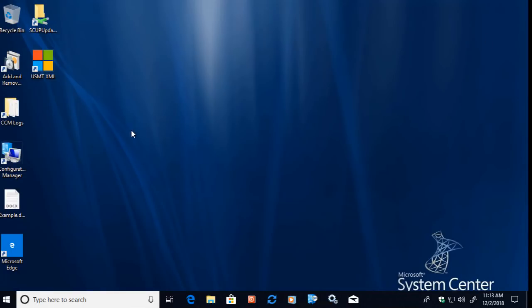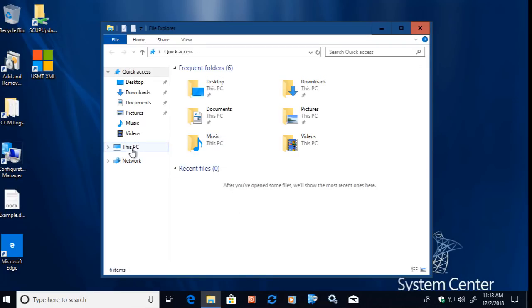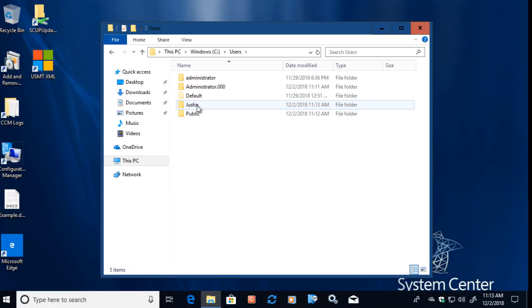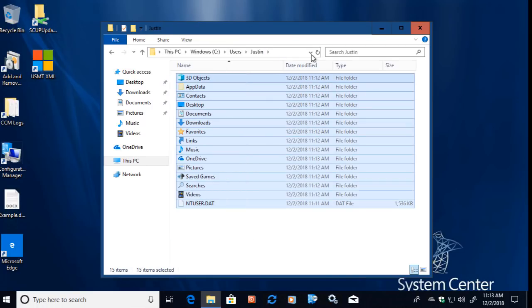There shouldn't be a need to go and rerun this. It looks like that MigUser did in fact get most of that data that we had captured. But you can see that since we used MigUser instead of MigDocs for the capture, it did exclude all that stuff like at the root of C, at the root of my profile. We don't have that installer. So that could be a good way to be more selective if you didn't want to just capture everything, but you wanted to let your users know that, hey, these are the documents that will be migrated based on the document for TechNet that I include. You could let them know only these folders if you wanted to be more selective than just migrating everything.